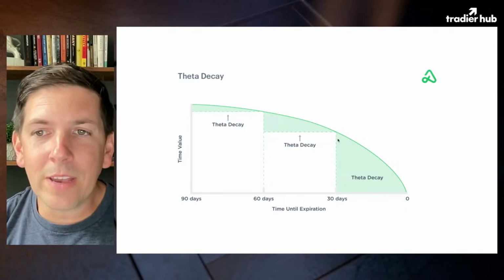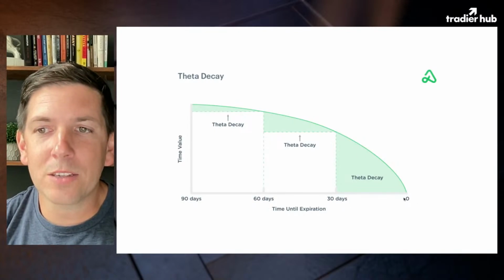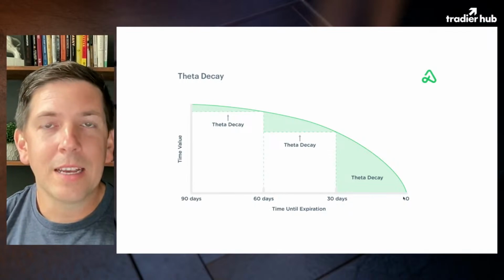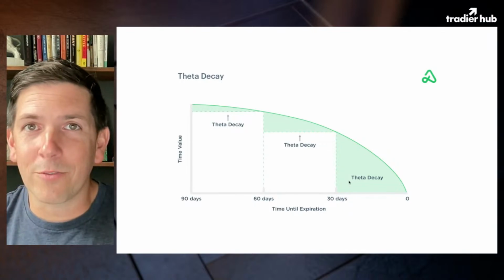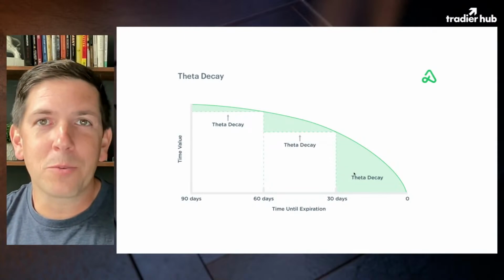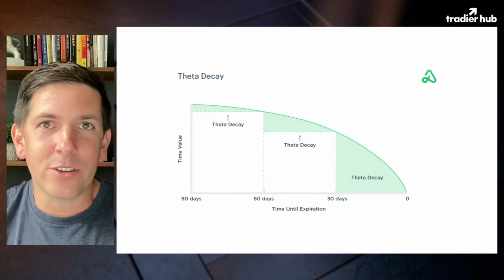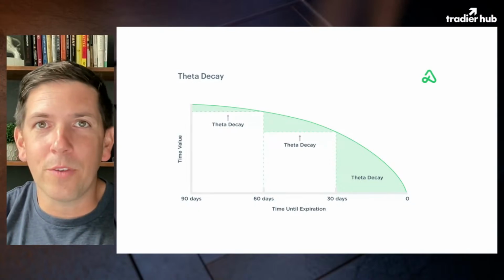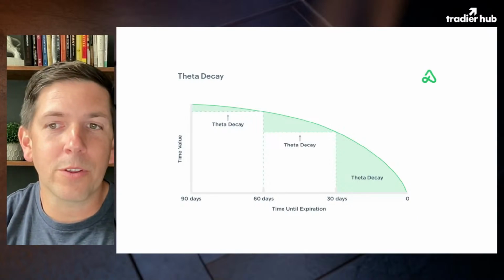It's not until you get into the last 30 days of the expiration of that contract, going from 30 days to the last day the contract is available for trading, that you get the really big acceleration of theta, or time decay. This is what a lot of options traders salivate over. They put on positions, and they get time decay because things aren't moving against them aggressively. The decay of the position is where they make their money.